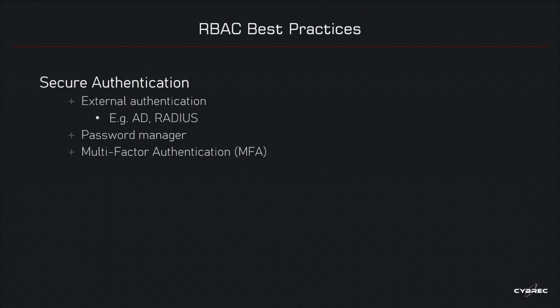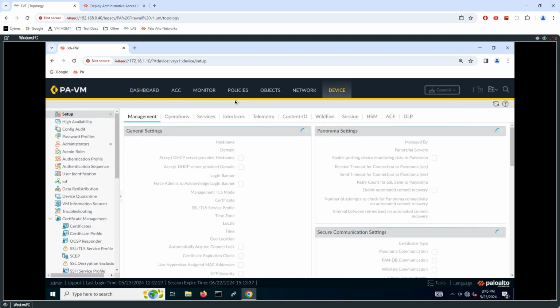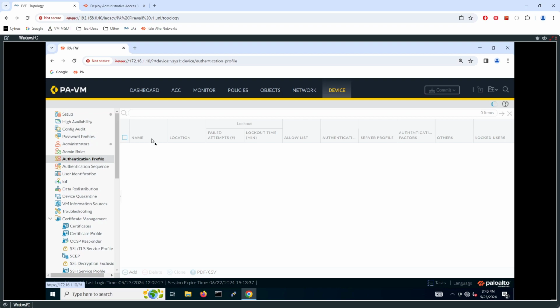I'm going to quickly show you just the place in the GUI where you configure this, because this session, as all other videos in this course, is not actually meant to teach you all configuration building blocks from the ground up. So we will just quickly look at the place in the GUI where you could configure an authentication profile. An authentication profile is where you define the authentication method you want to use for the user.